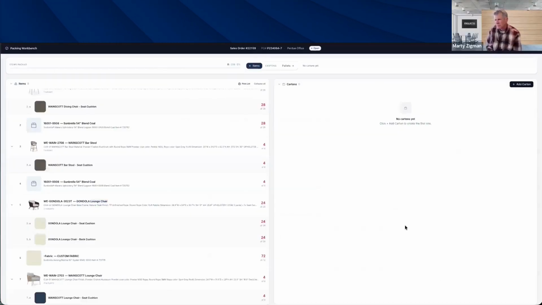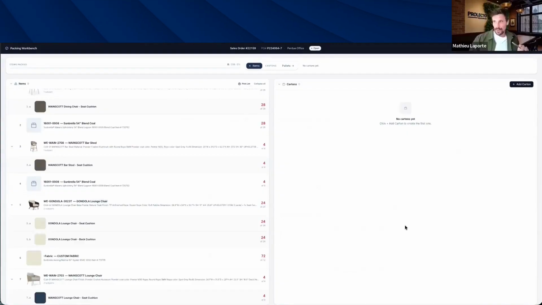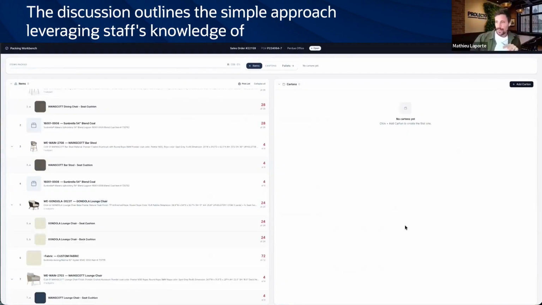One, let's start with the more elaborate one. The more elaborate one would be a system that knows all your dimensions and everything in your system, like the Amazons of the world, and says, in order for you to be super efficient in your packing, you should pull those boxes and put those items in those boxes.